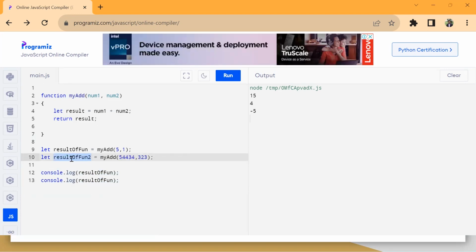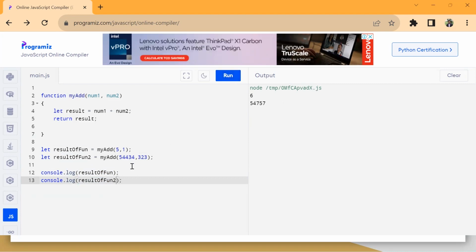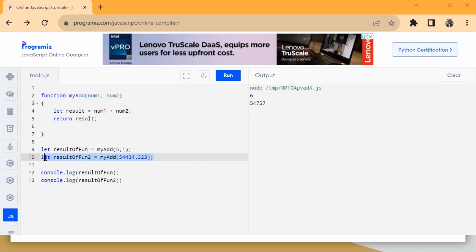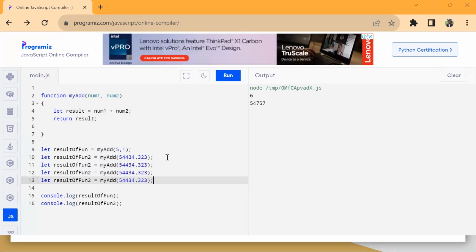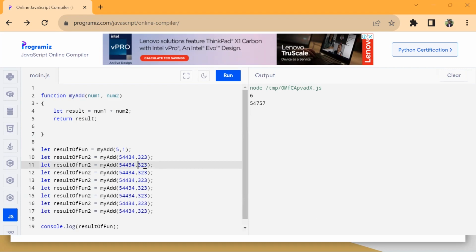So like this one, I want to print the result too. So now the same code is used multiple times, right? I can do like this any number of times, passing different values.